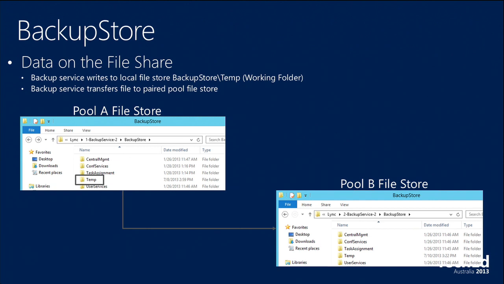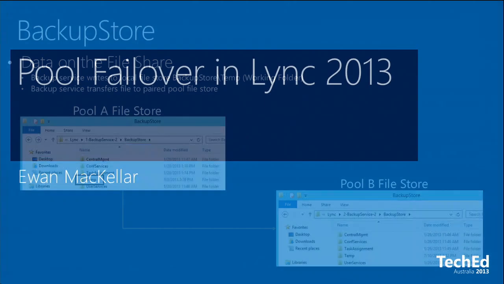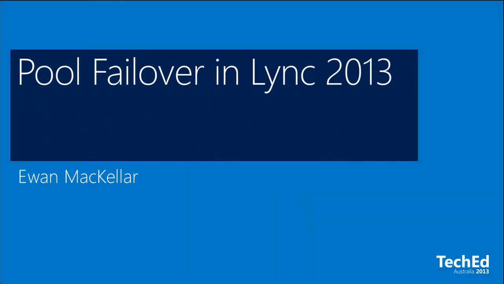If the users are not homed at those locations, we tend to prefer the concept of 50-50 over 100% zero, primarily to ensure that in the case of an outage, half of the people are not affected by the outage at all, right? So their conferences, their calls, et cetera, are all going to proceed as designed or as in process. The only people that would be affected by the outage would be the ones on the pool that failed. If we have the 100% zero scenario and we have a pool failure, we obviously impact 100% of the users inside of the organization. So let's go.